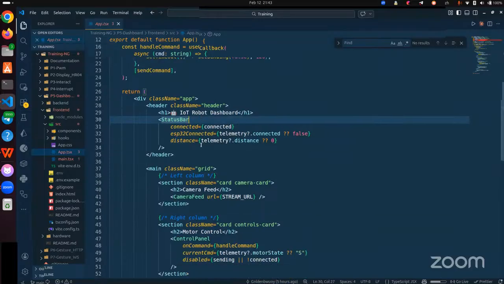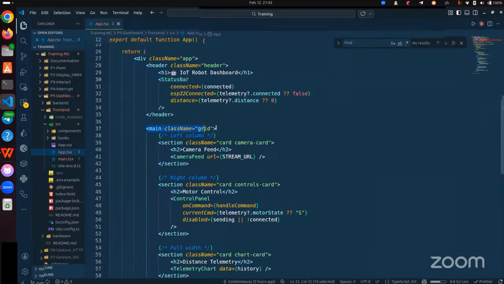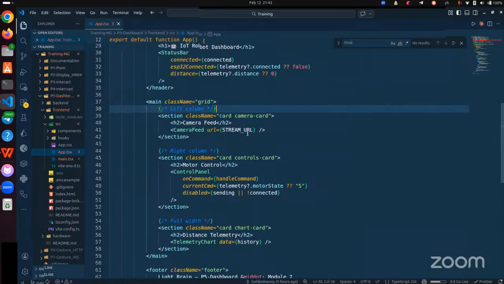And then we have the main section of our page. We're going to have the camera feed from the device's camera. This is the feed, another component. The left column is the camera feed. The right column is the control panel.